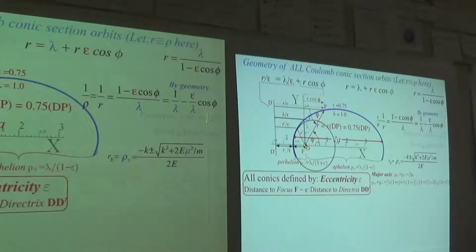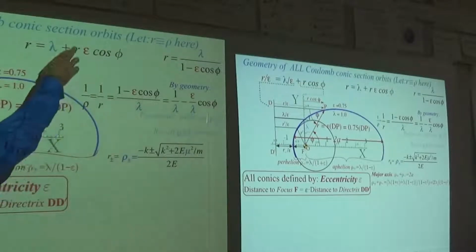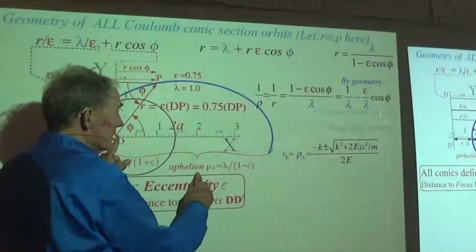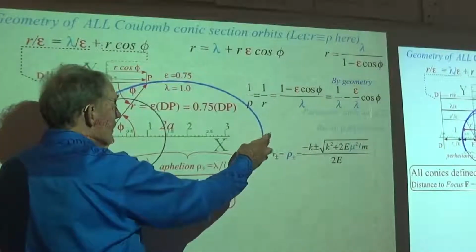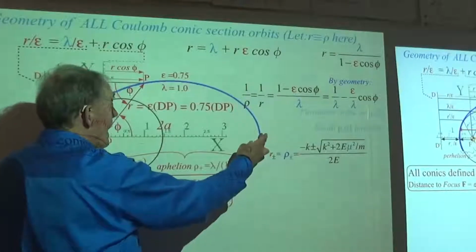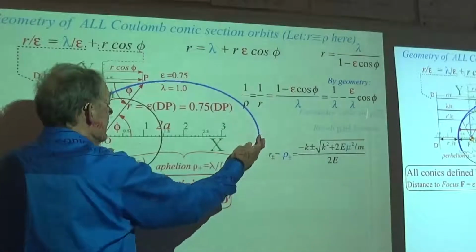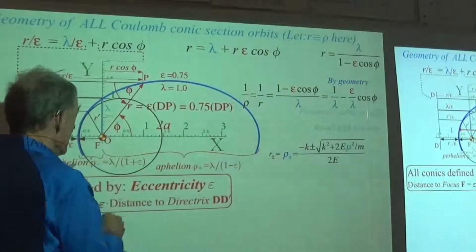The r minus is this radius right here that you get when the orbit is at its lowest altitude. The perigee, or perihelion, is right here, and the perigee is this distance, rho minus. And then by just the equation that we have here, this distance right here is the aphelion. The apogee is that point, and the aphelion is that distance right there. So aphelion and perihelion are given by those.